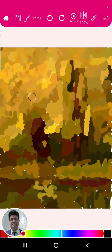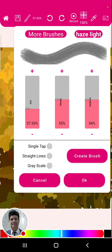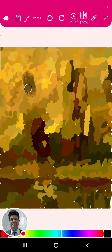Haze Light. It's got more sweeping strokes, as you can see. I think that might work better, Haze Light. I'm going to go for Haze Light. Okay, so first thing is, it's got like a brush stroke.